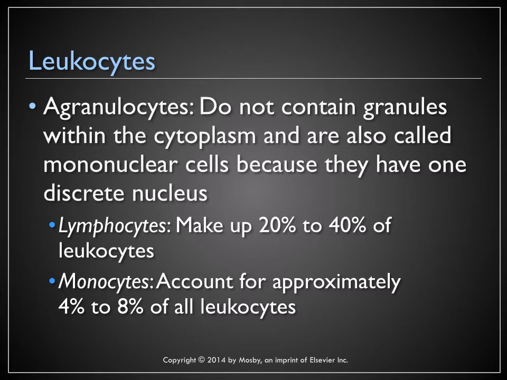So agranulocytic leukocytes are lymphocytes and monocytes. Lymphocytes' main role is in the cellular and humoral immune responses. Monocytes are very important phagocytic cells that ingest small or large masses of matter such as bacteria, dead cells, tissue debris, or old or defective RBCs, and they are in the system for a very short time before they migrate into tissues and become macrophages.